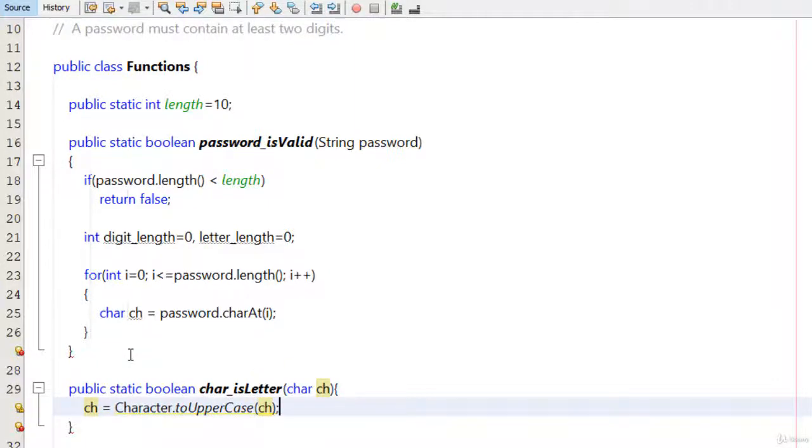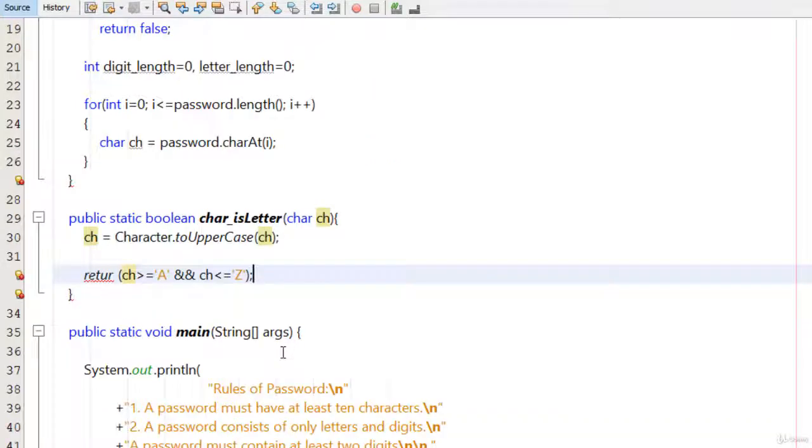And now I am going to return ch greater than or equal to 'A' and ch less than or equal to 'Z'. We know that letters are from A to Z, and I return that if the character is between A to Z, then this is valid, that this is a letter basically.